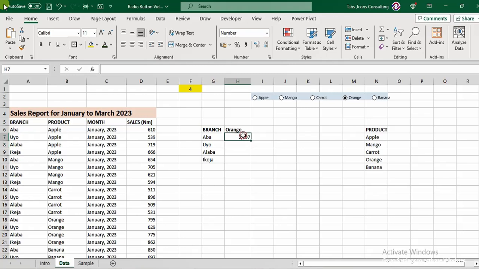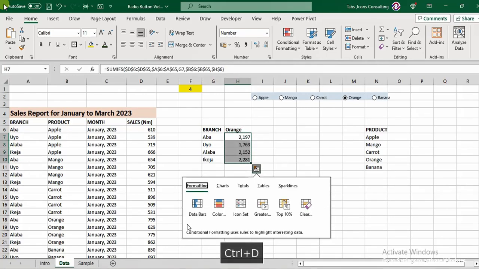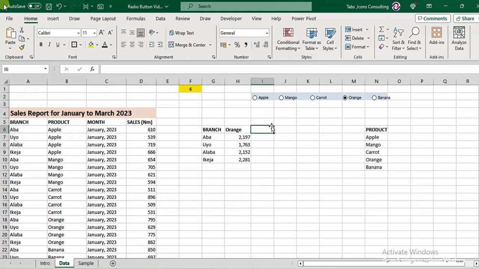So I have that, if I have all the oranges summed on that branch, I'm going to get that. I copied this down. Cool. So I'm there. Now let's try to change this to apple and say, so this is apple, this is carrot, this is oranges, this is apple again.